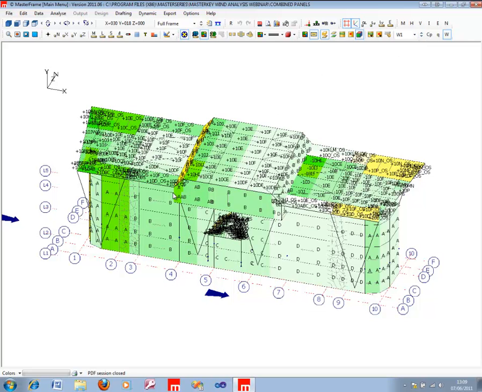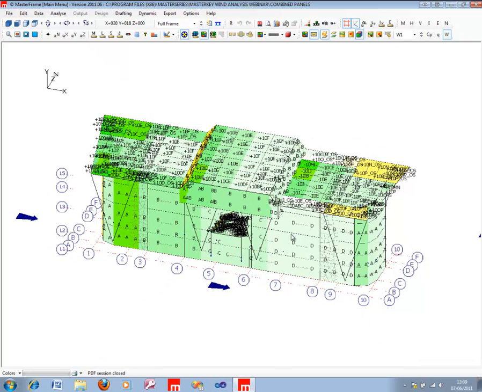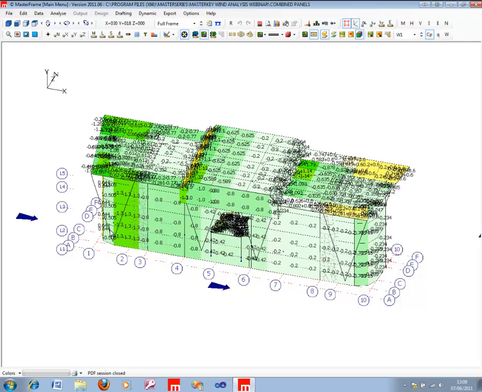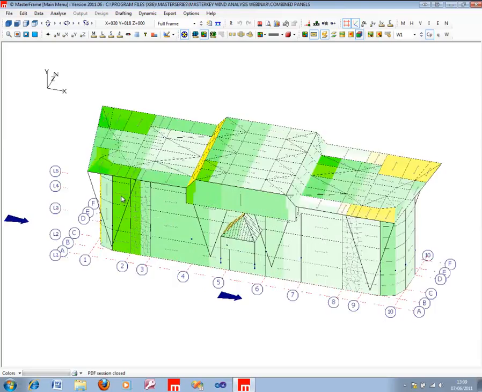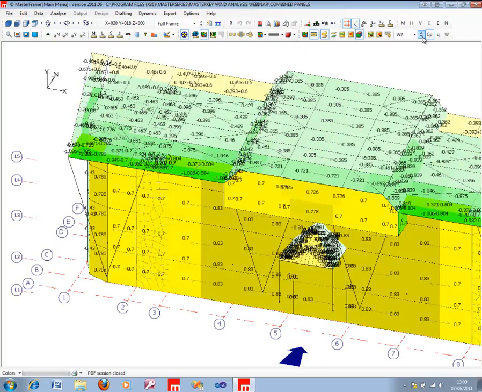We will look at the shape of the structure and the way all the panels come together to form the shape of your building, and we will figure out, in accordance with the wind directions that you have here, what the zoning is on the structure, and in turn what the coefficients of pressure are on each of those parts of the structure for whatever wind directions you ask us to consider.